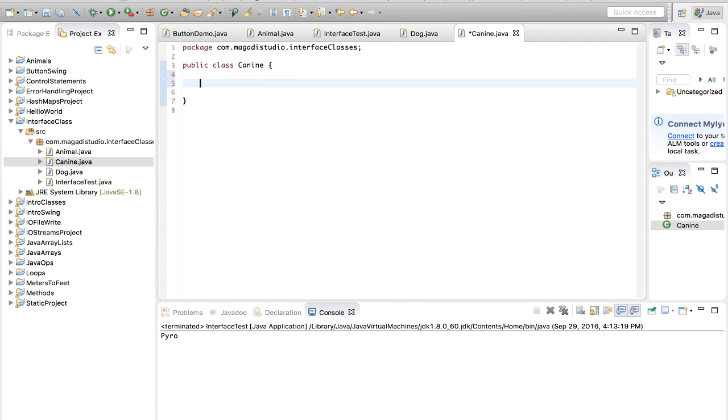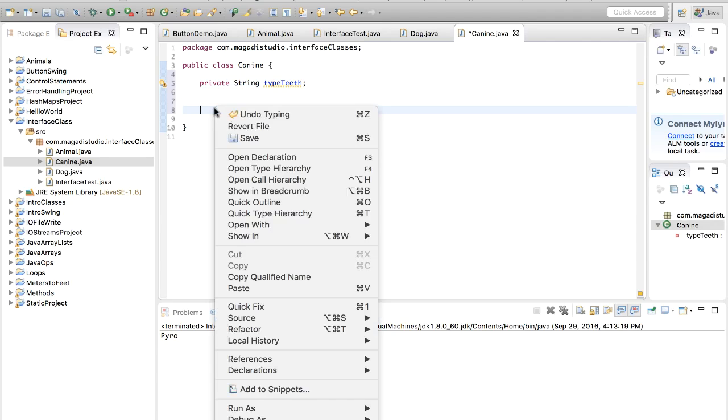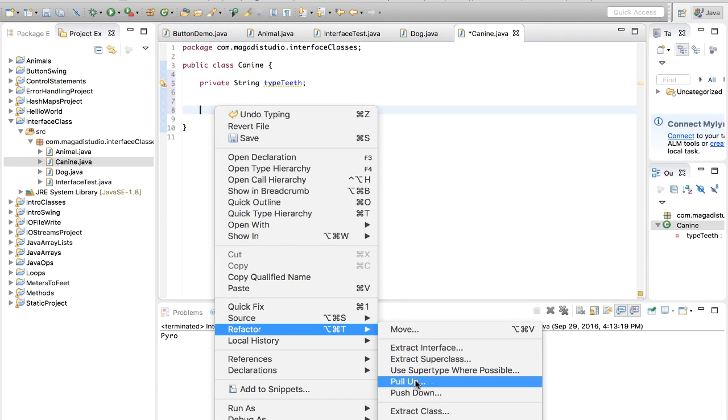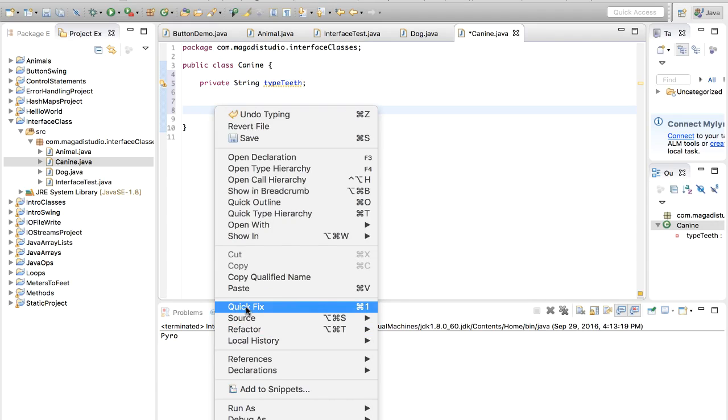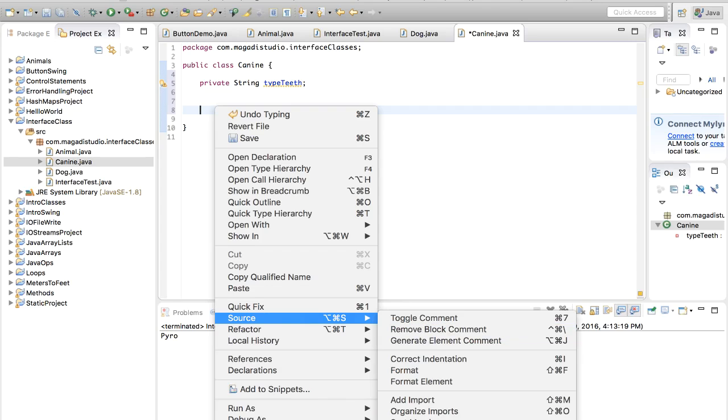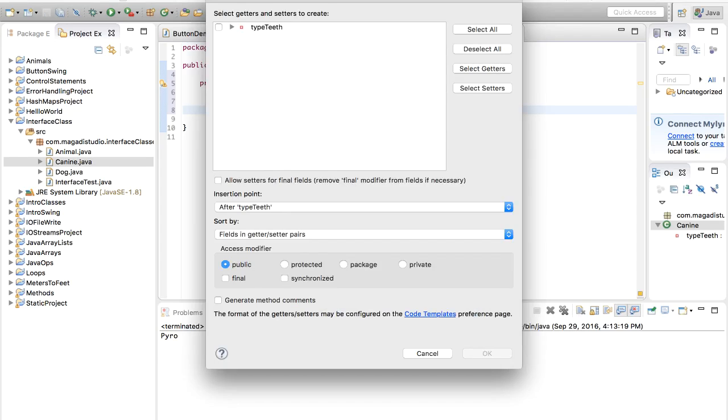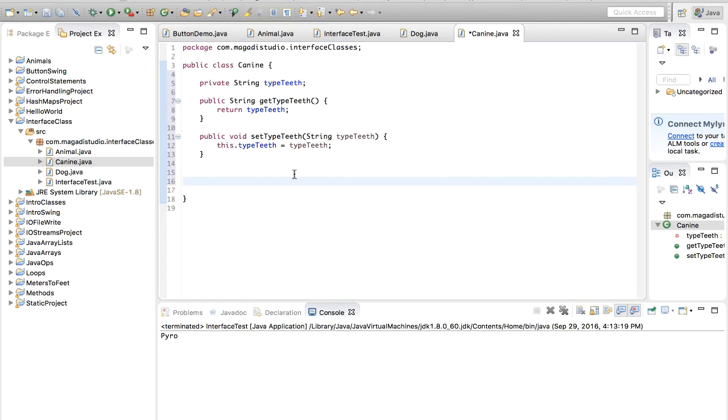Perhaps let's say private string type teeth. And here let's refactor, source, and generate getters and setters for type of teeth.